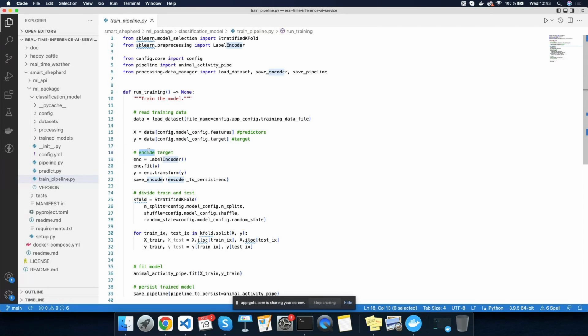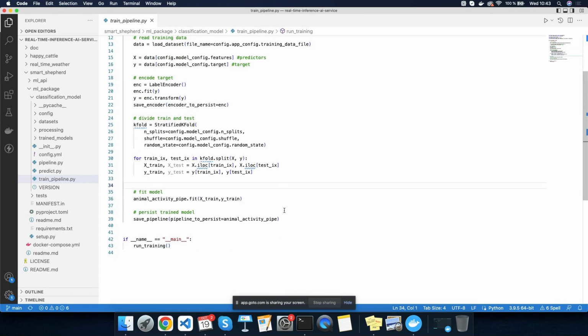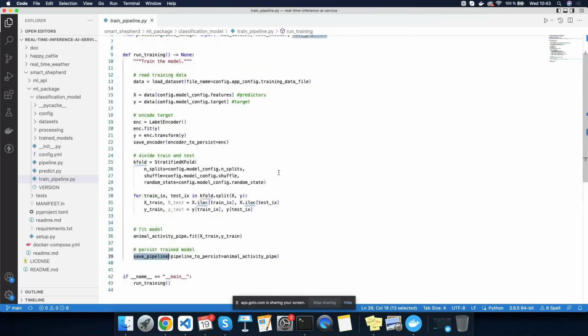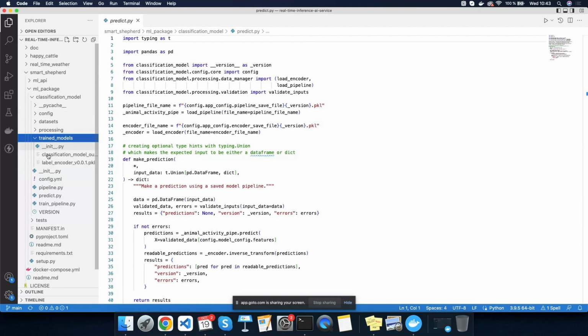We're going to do the encoding of our label column, and the step of train test splitting with the stratified k-fold. And once that is done, we do the training. As a last step, we save our pipeline, and it's going to be saved in the trained models folder.